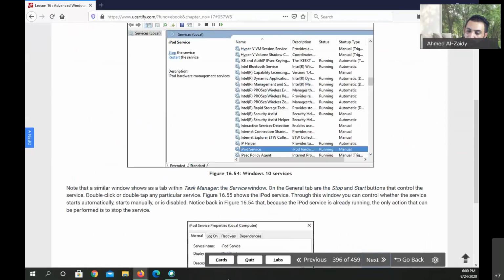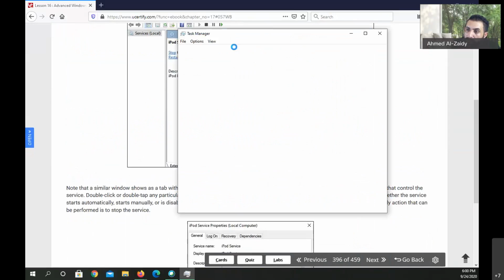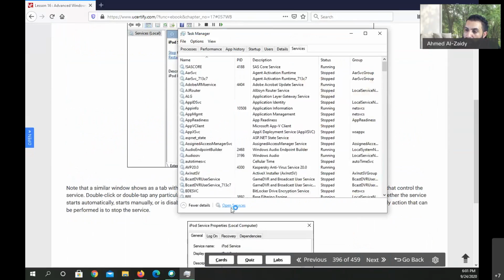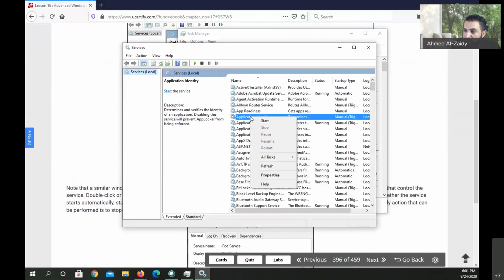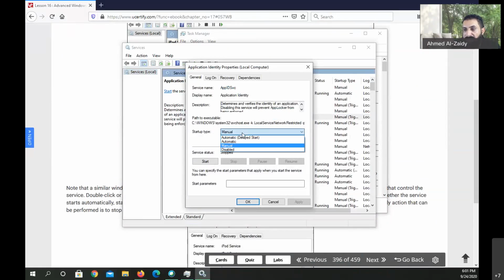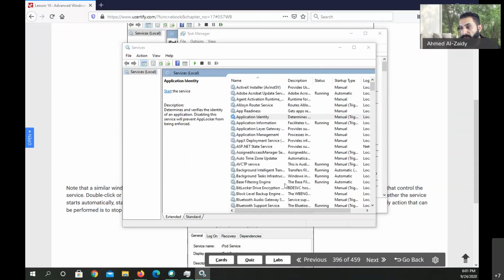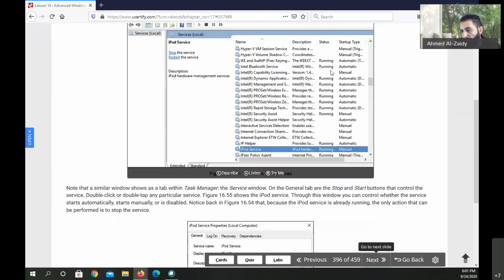As I mentioned, if you go to services, you will be able to go to a specific service and you can start it, and you can go to the properties of it and you can say start manually, start or stop or pause or resume, start it automatically, or automatic delayed, that means waiting for everything to load, or disabled, and so on. So technically this one is manual.